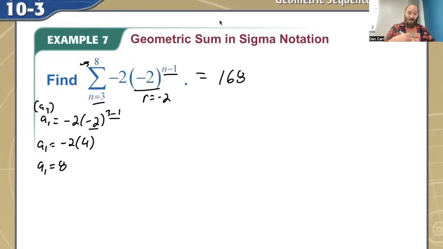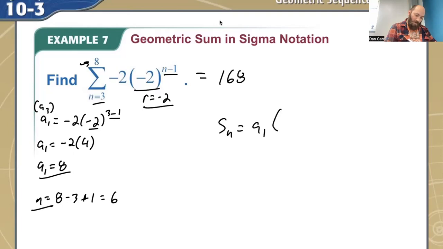So I'm going to start my sequence at 8, and I want to go to the eighth term here. So remember with that, the number of terms it takes to get from 3 to 8, that's going to be 8 minus 3, but then I have to add 1 on that one to count for that starting spot. So that gives me 6. So I now have a sub 1, I have n, and I have my common ratio. So I can use this version here. It's a sub 1 times 1 minus r to the n divided by 1 minus r. So I have everything for this formula.